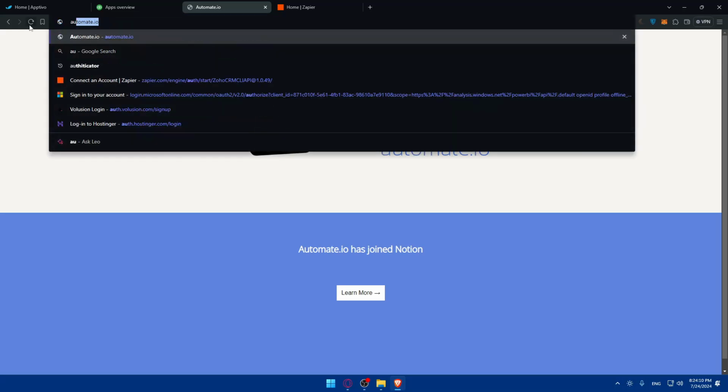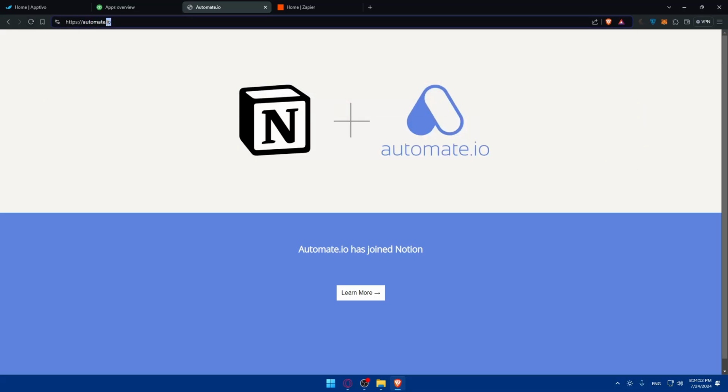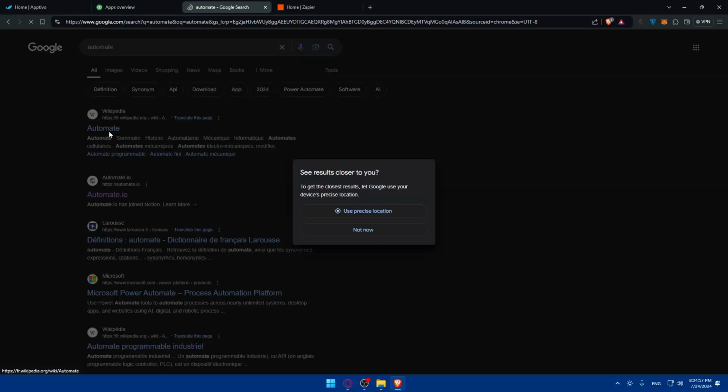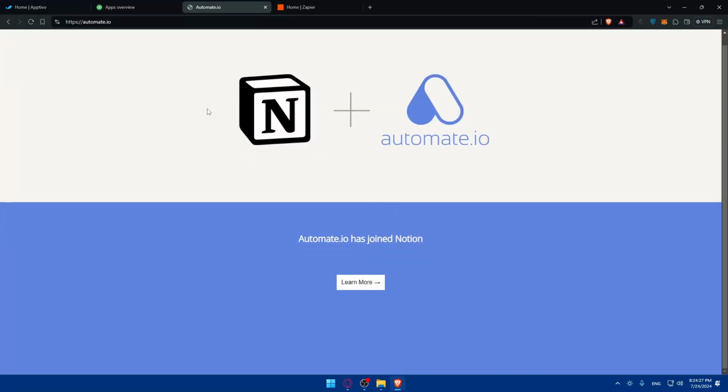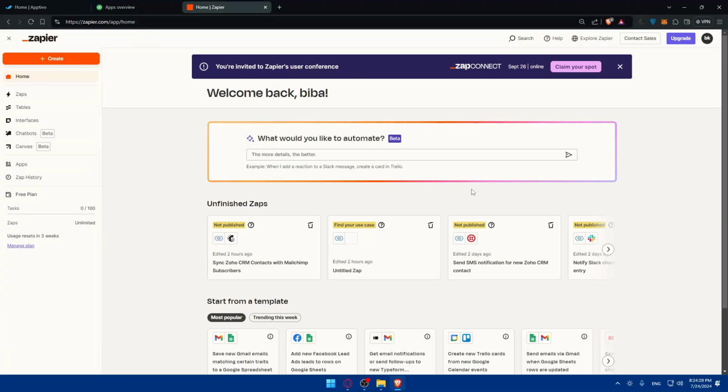So okay, I'll just type here automate. No need to add io, in case maybe I'm writing it wrong. So just click on not now. And yeah, it should be this. Anyway, as an example, normally the one that I use is Zapier. This app will let you not just connect two apps or two tools together, it will let you also automate some stuff between them. But you will need, of course, to find both QuickBooks and Apptivo in here. If you didn't find them, then you'll not be able to do it.